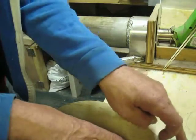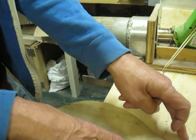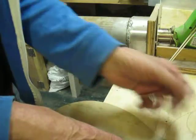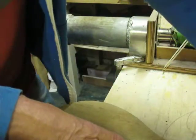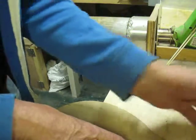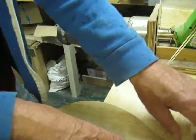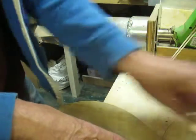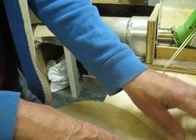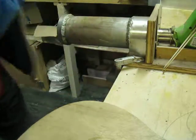Now why do we start in the middle? We start in the middle because of the tension. There will come heat and tension in the wood, and if you would start for instance here at the top, at the front, and bend this way around, we would build up tension in the wood. And this way, by bending here, and then go that way, and then that way, or the other way around, will give less tension in the wood. It will go easier. Now, let's try again and see the heat.